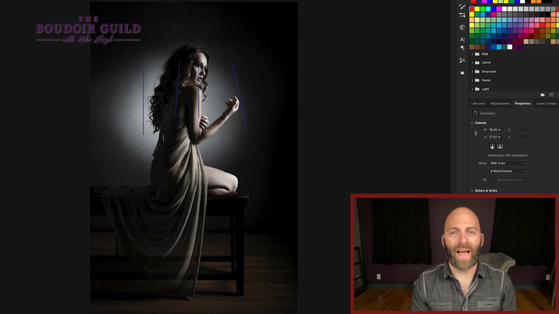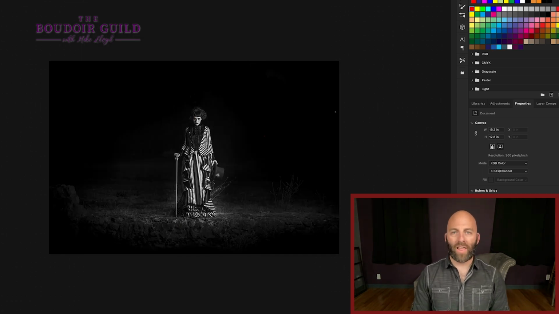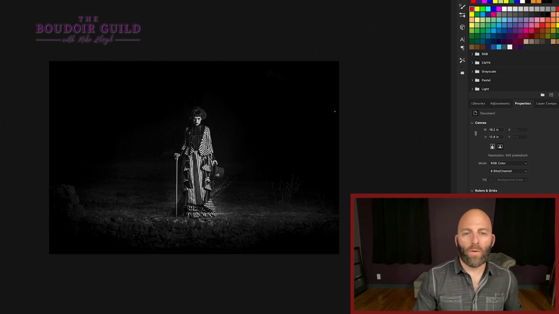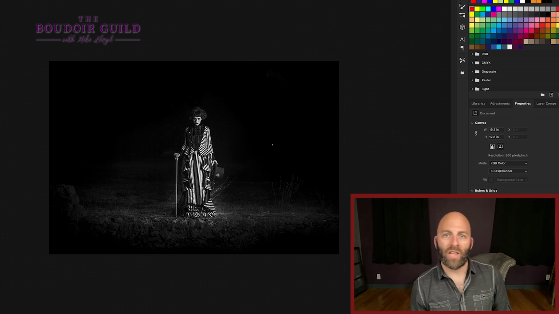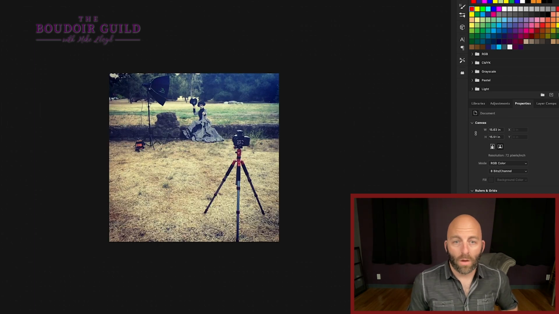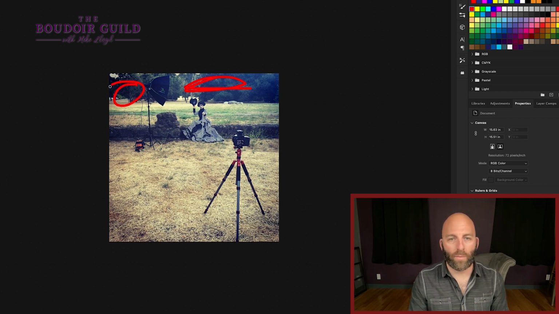All right, in my last image here, using highlight and shadow to entirely change your scene. So in this photo, which I shot in the middle of the day, I didn't want to see the background. I wanted it to look like we shot this at night. So rather than go out and shoot at night, we went out in the middle of the day. And I just set my camera to underexpose the scene to take away all of the background. I didn't want it to look like we were in a park in the woods. I just wanted to see this brick wall.